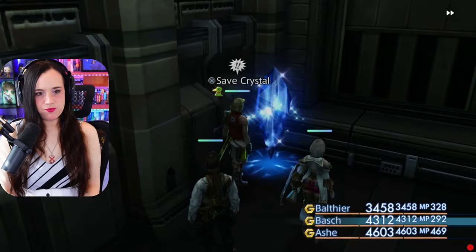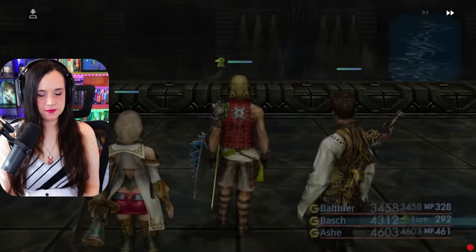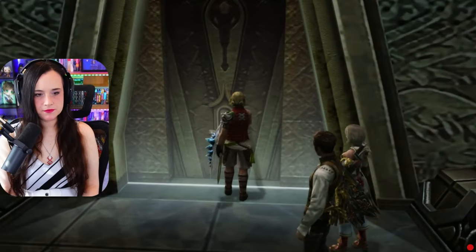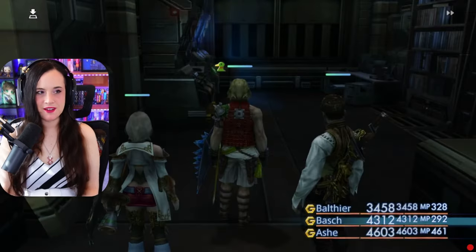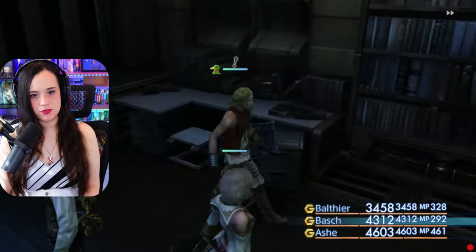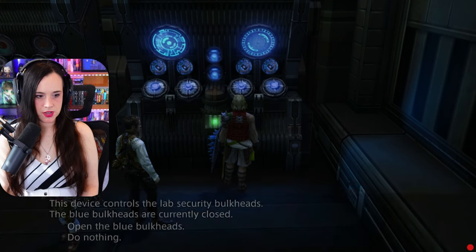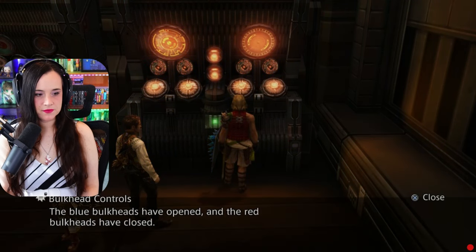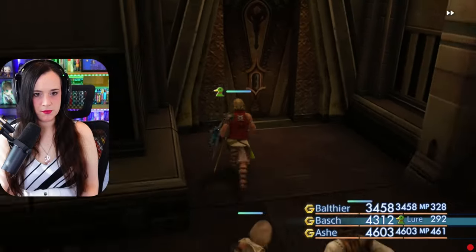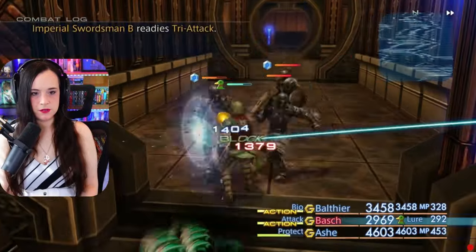Okay, yeah. Alright, we gotta look in all the rooms now. What do we have here? Bulkhead controls. Open the blue bulkheads, they're currently closed. Okay. The red bulkheads have closed, the blue have opened. Ooh, hello.